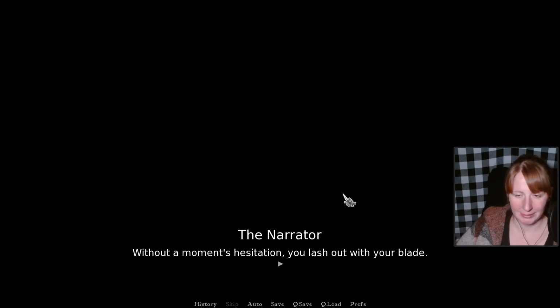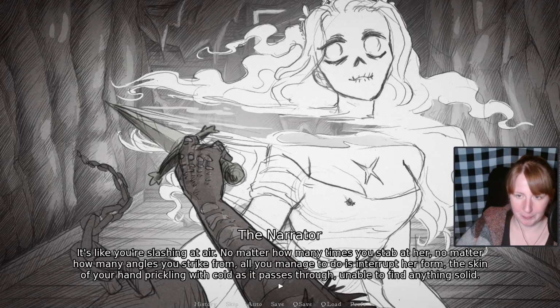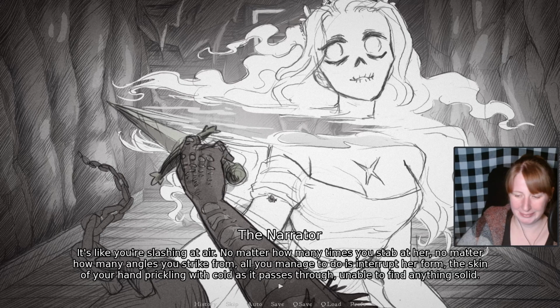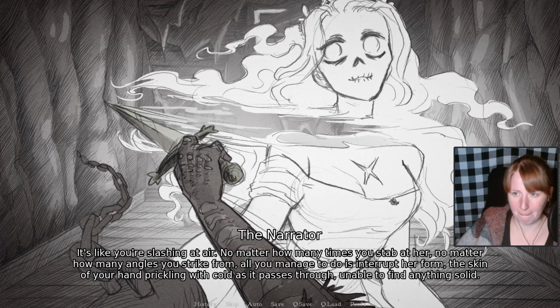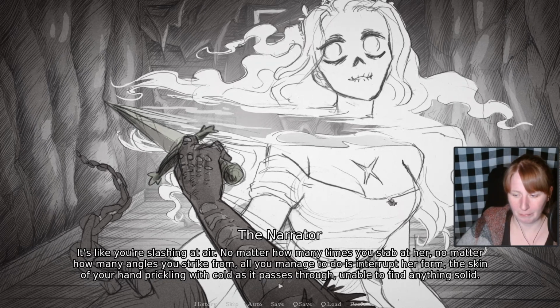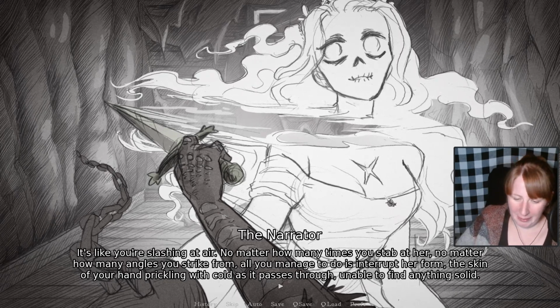Slay the princess. Without hesitation, you lash out with your blade. It's like you're slashing at air. No matter how many times you stab at her, no matter how many angles you strike from, all you manage to do is interrupt her form, the skin of your hand prickling with cold as it passes through, unable to find anything solid.